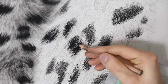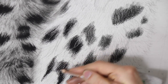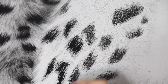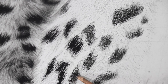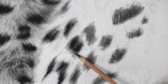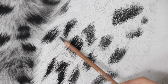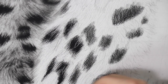It does take time. Also, you have to be willing to put the time in. To do stuff that looks realistic, you have to put hours and hours and hours on one piece. You can't spend 30 minutes to an hour and expect it to look really good and almost complete. You have to be willing to spend 5 hours on a 4-inch by 4-inch area. You have to be willing to put in that time to really bring out the detail and be perceptive to your reference photo so that it looks as similar or as realistic as possible.